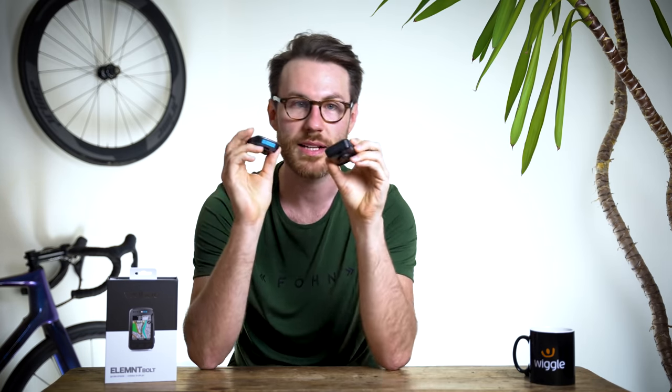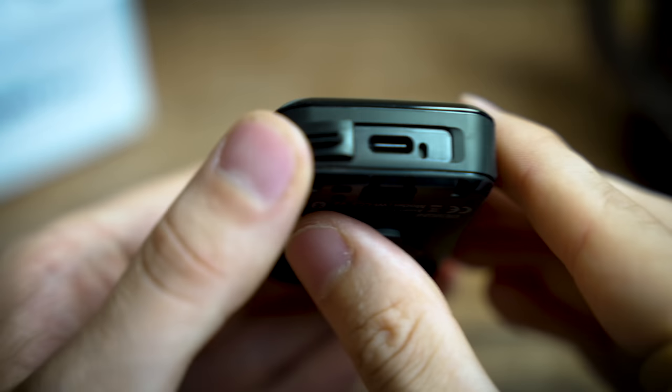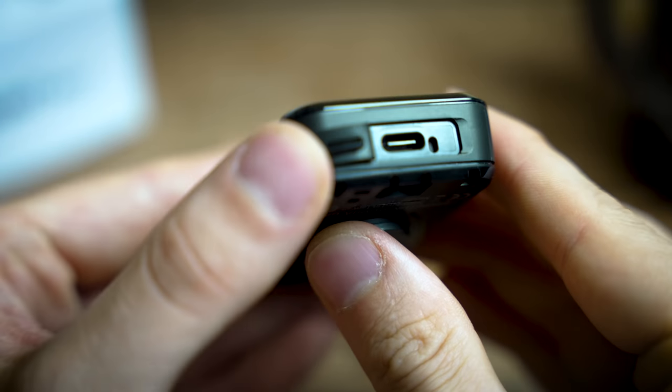I briefly covered that the blue door on the original Elemnt has now changed to a black door, but underneath that little black cover, more importantly, we've got USB-C. That gives you quicker charging, the actual connection with the cable is far more secure - so if you're running an external battery for a multi-day or super long trip, it's going to charge up without the cable coming loose. It will also allow quicker data transfer, though you won't be using it for that too often.